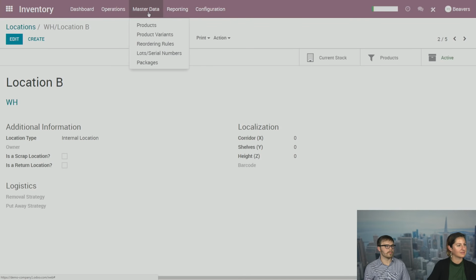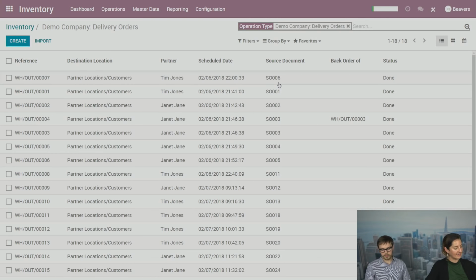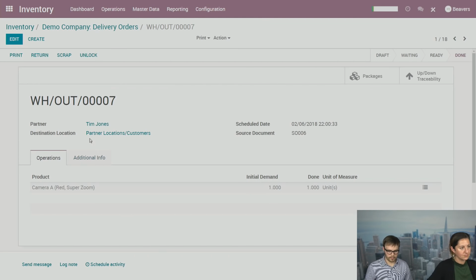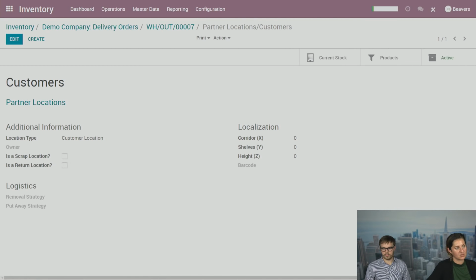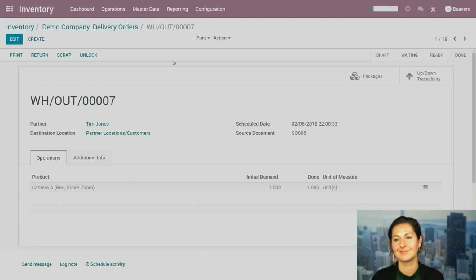Let's go ahead and dive into inventory. Let's go into our delivery orders. I didn't create addresses for any of my vendors or any of my destination locations. It's going to be on this level. So the address is going to be attached to either the customer card or the vendor card, and you would have that pretty much configured. If you're doing e-commerce, that information is going to be pulled when the customer inputs their information, and the system is going to have it here as the destination location.